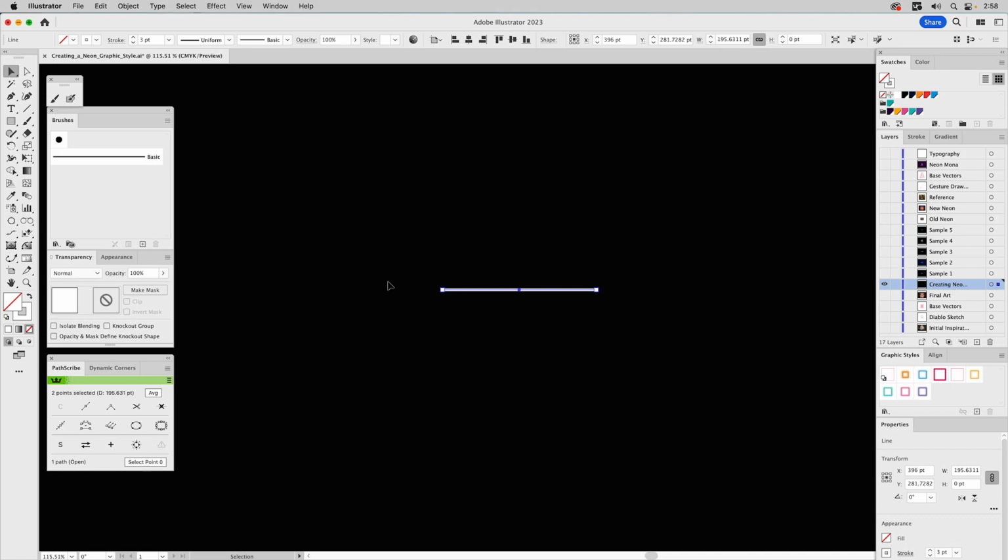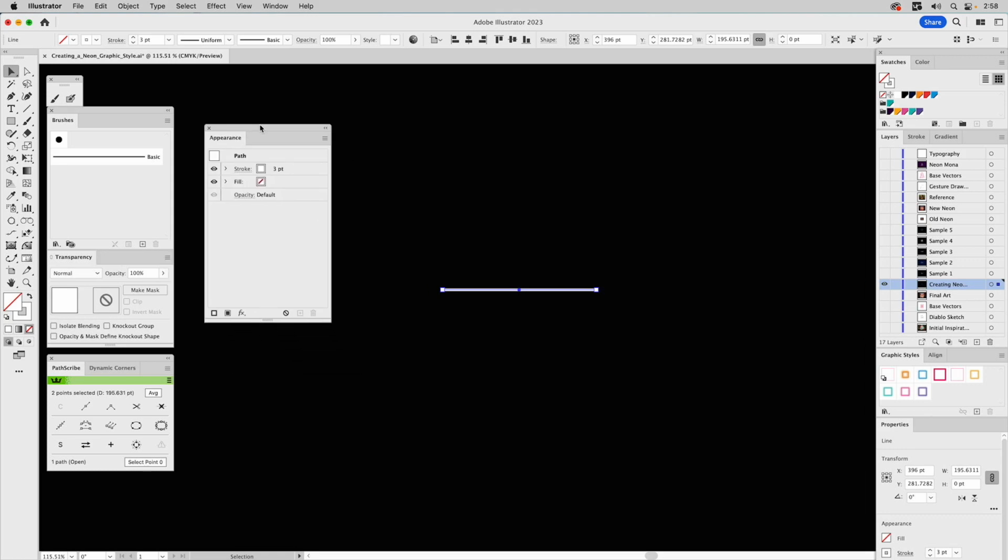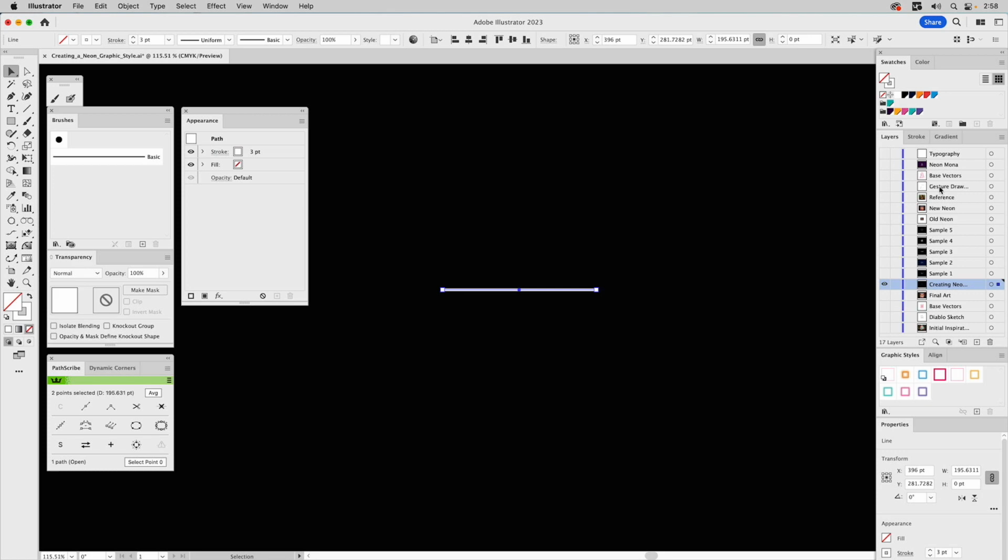So let's go ahead and create this attribute, and we're going to use the appearance panel. The appearance panel, much like the layers panel, has the ability to do layers. It's object oriented though, meaning we have this one stroke selected, and this one stroke you can see here is 3 points, and it's colored white. You can color it any color you want, but in this case it's white, and it's 3 points.